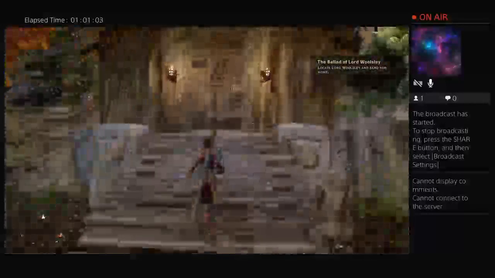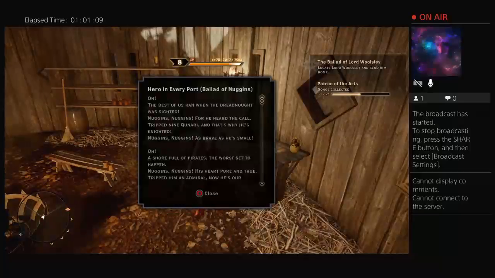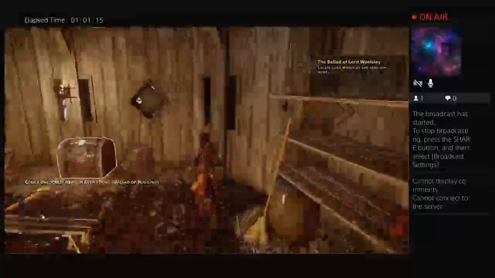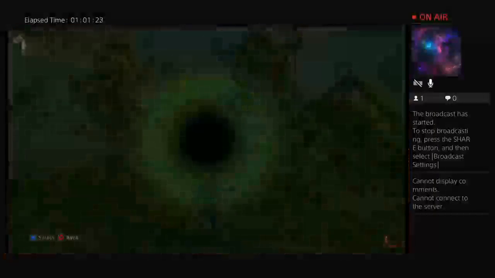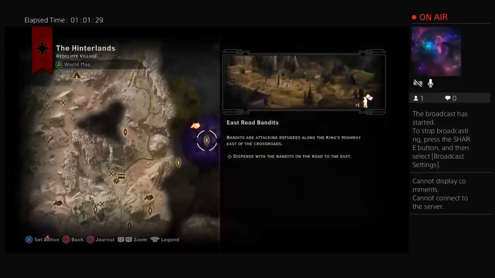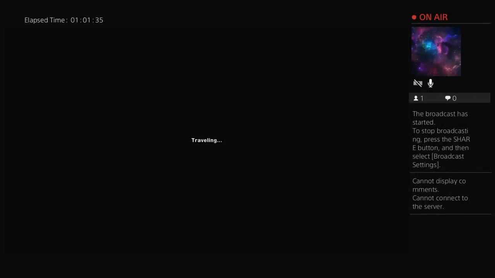All right, Jimmy, I'll go find Lord Woolsey. We are not reading a ballad, but it's about nuggins. Alright, so we need to jump. Not there. We're gonna go find Lord Woolsey. Yep, that's what we do in the Inquisition. We go find things. Yep. Sure, let's go with that.